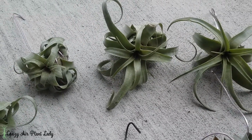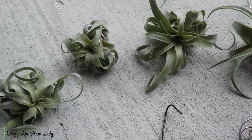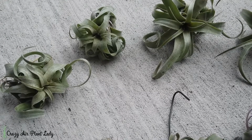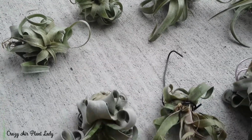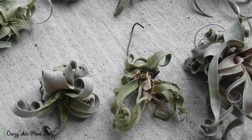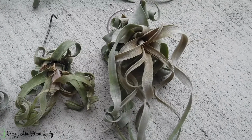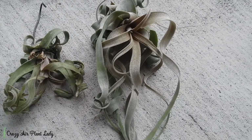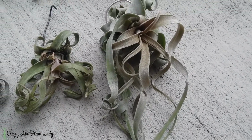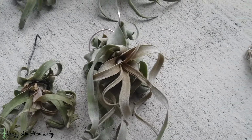This past spring we had very intense drought conditions with no rain and intense heat. So these have all been acclimated to the shade. And you can tell because their leaves are all a green color. If you want your plants to be greener in color, keep them in a shadier location. If you want them to have redder and pinker colors, move them into the sun. Just be very careful to move them into the sun slowly and don't burn them.